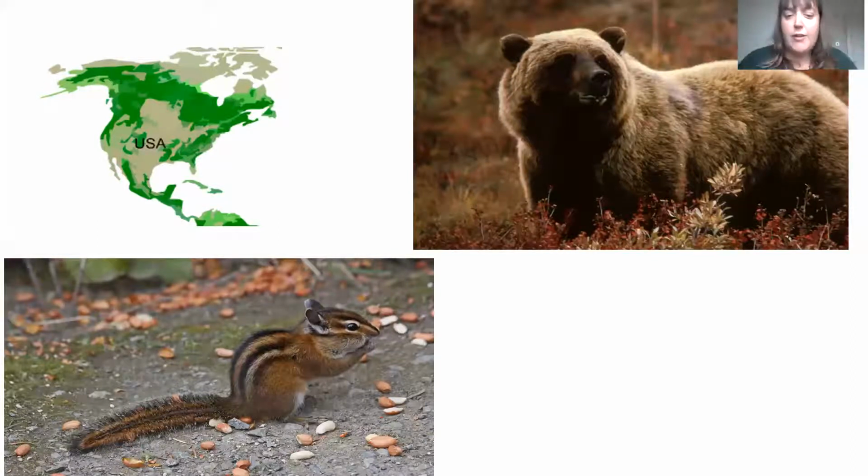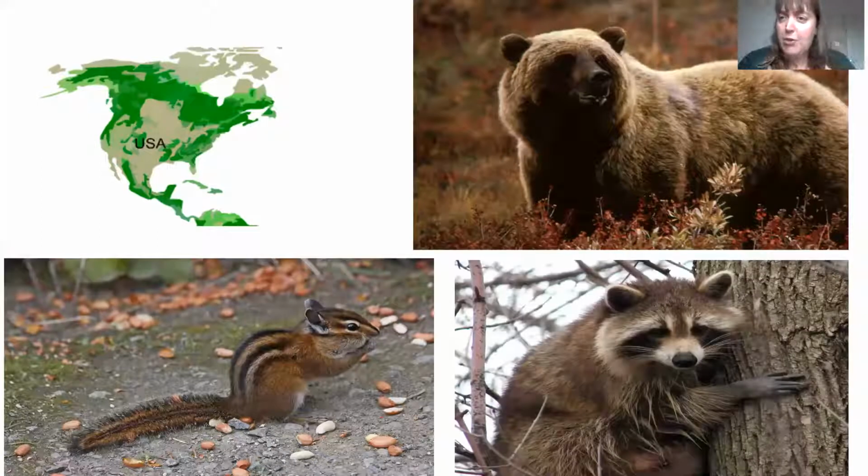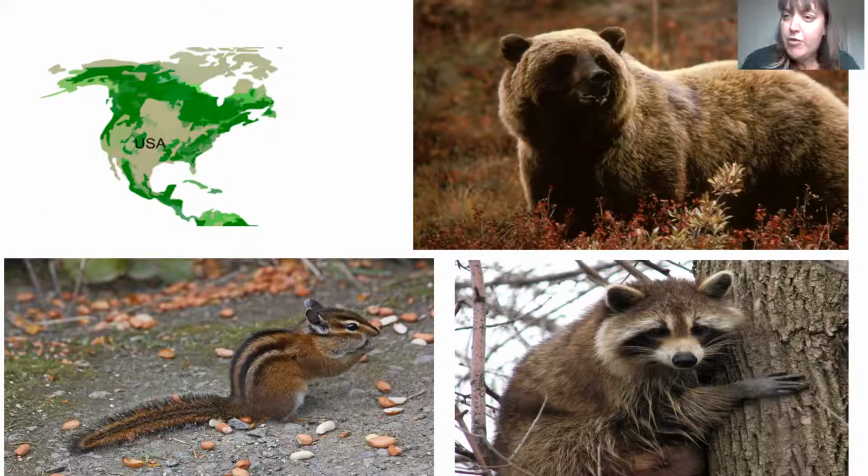Chipmunk. You might meet a chipmunk if you were ever in the woods in the USA. And a raccoon. Raccoon. So these are just some animals that live in the forest and the woods in the USA. Maybe you can do some research and see if you could find another animal. Your mummies and daddies might need to help you, but if you find another animal that lives in the USA, you can tell me on Tapestry. Well done. Let's go to the next continent.